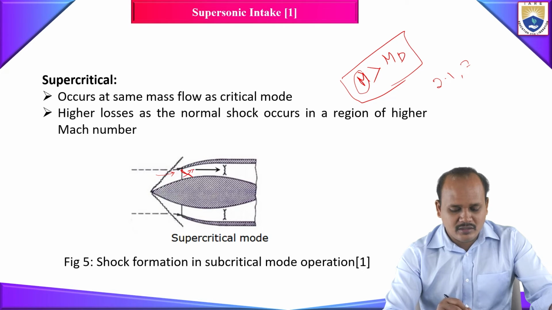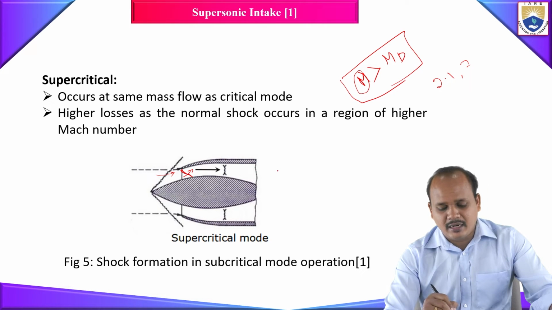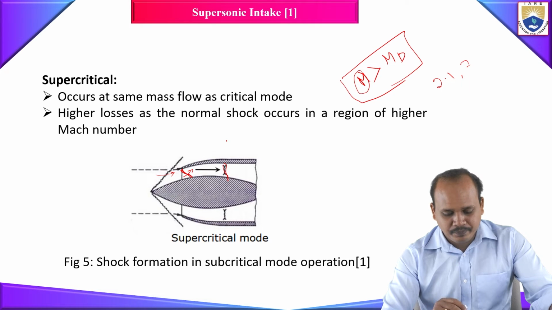So when the flow is crossing, it will become subsonic. After that, it will be decelerated. But when the Mach number is increased, the shock wave, rather than forming exactly at the lip, will be pushed inside. When it is pushed inside, what is going to happen? Here your area is increased. A supersonic flow is entering, which means once again your flow Mach number will be increased.